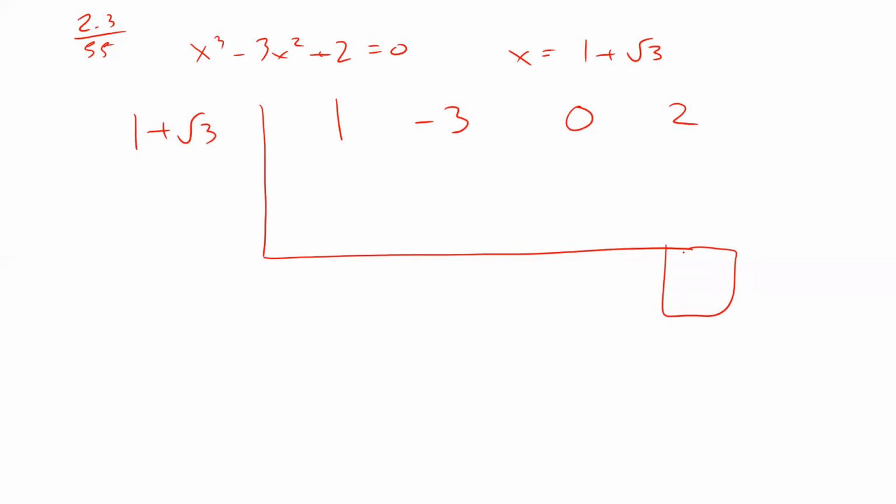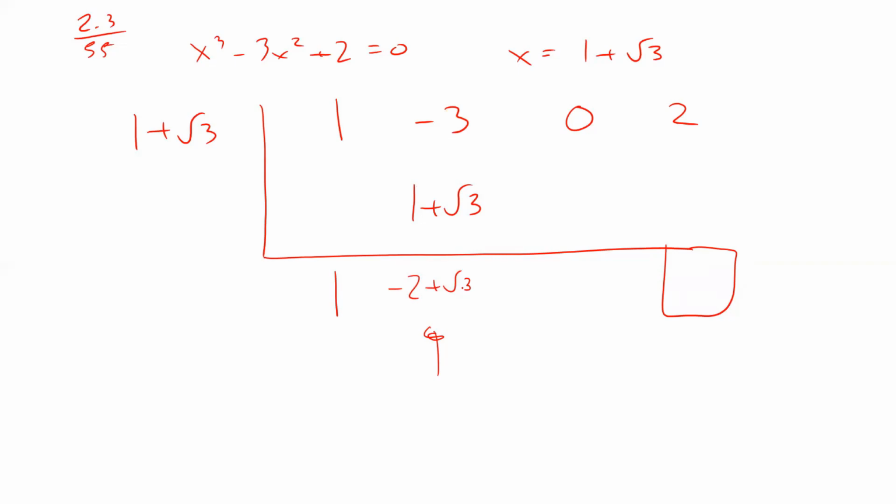Let's see how this is going to work out. You got a 1 plus root 3. I get to pick on people as we go. So 1 gets brought down, 1 plus nothing is still 1. It's too easy, I'll do this one. I'll pick on myself. 1 plus root 3 times 1 will give us 1 plus root 3. What should go right here? Would that be -2 plus square root 3? Perfect, yeah. You can only combine -3 and the 1, so -2 plus root 3.